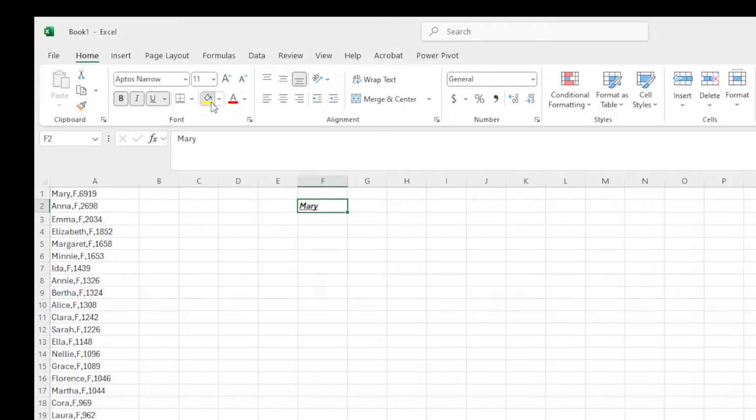So if I click on the fill, it will fill the background of the cell. Notice what happened. It will fill the background of the cell.